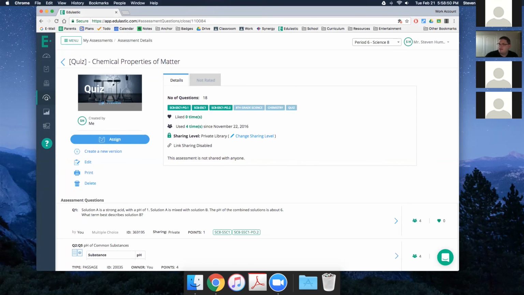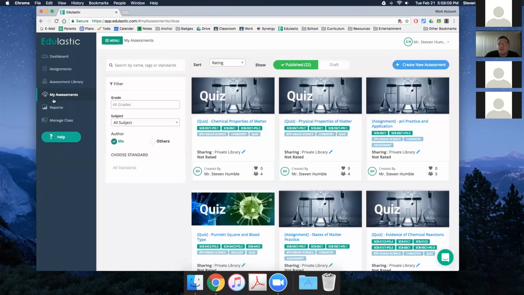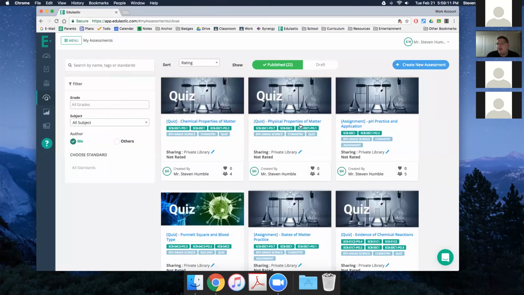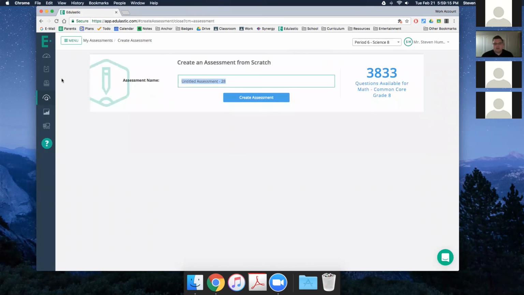Hey, Stephen. Yes. Now that you're showing your screen, William asked about whether there was a way to store your questions in a database. And, as you know, they're stored in your library. Can you show how you would reuse some questions that you've had before? Sure. The only way to store questions in the library is actually to create an assessment with that question. So let's say I'm going to create a new assessment, and I'm just going to call it test because it's a test.